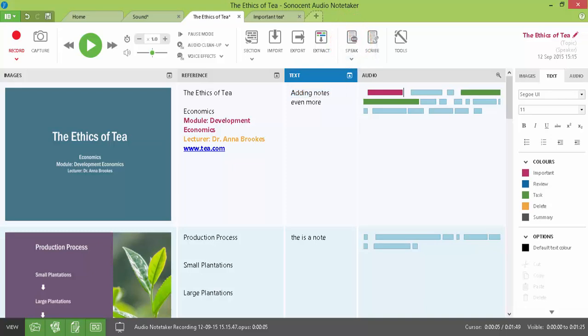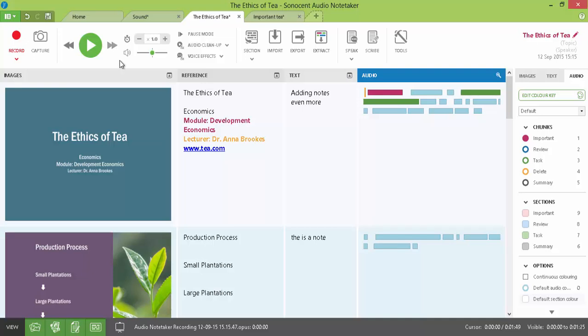Now I'm going to play that back a sec, because I want to check out these options at the top. We've got a few here that I showed you earlier, which is voice effect. I'm going to play it back and try one out. So let's play. And as you can see, as I speak, it creates blocks. If I stop talking, there'll be no blocks. And this is how Audio Notetaker works. Because you're actually visually seeing the audio, you can work better with it.